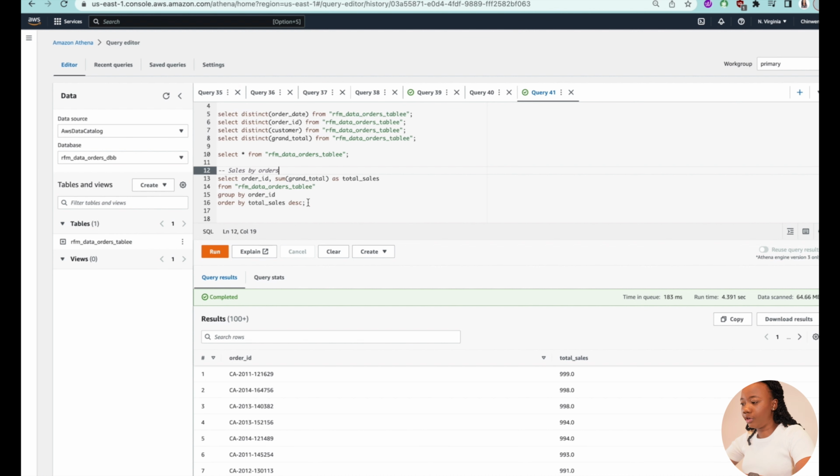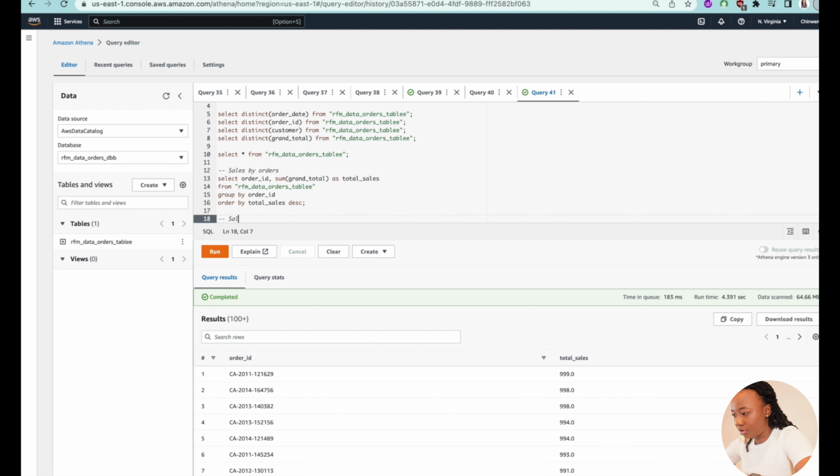So we're just going to recreate the same for the total sales by customer as well, right? And we're just selecting the customer column and also doing a grand total of all the sales as well. And pretty much just a copy and paste from the very first query we had there.